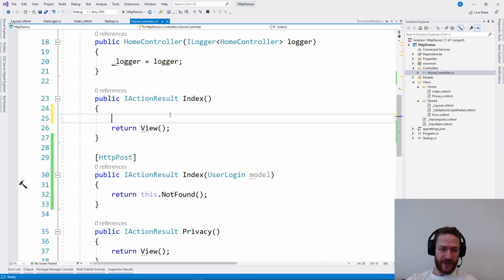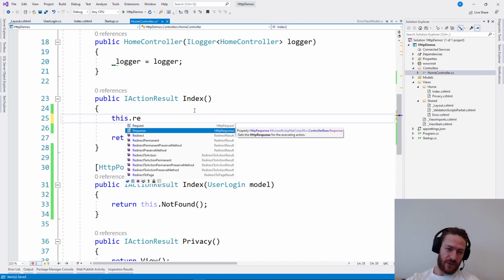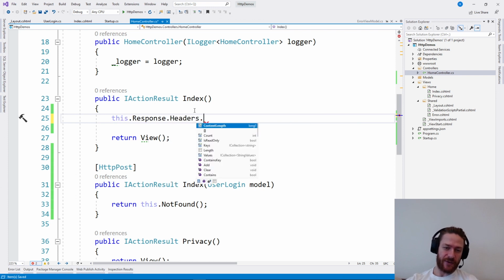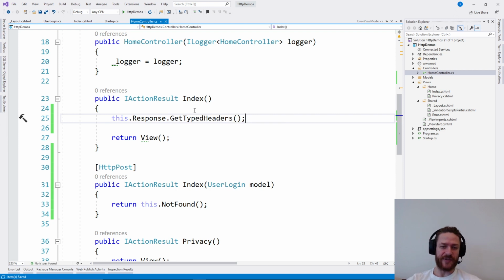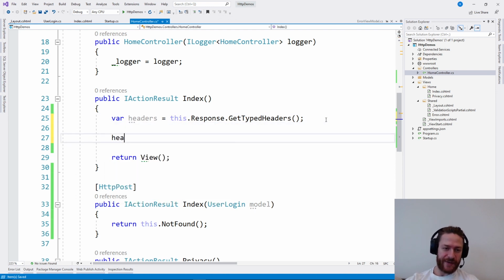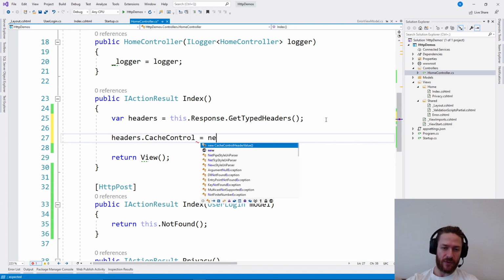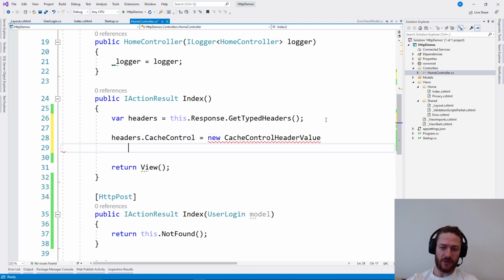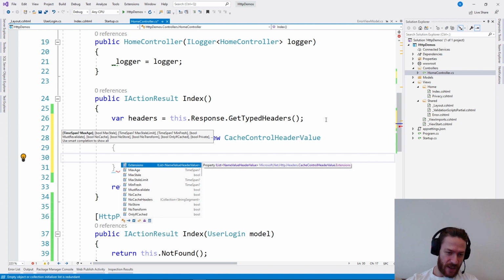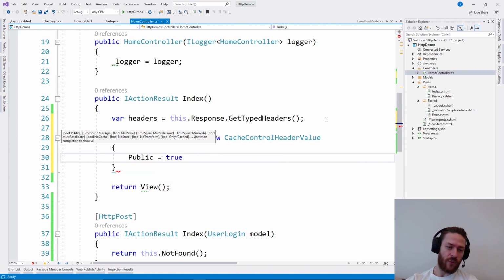You can go to the index page and you can say something like response.Headers, or just GetTypedHeaders because it's easier to understand. Give me the headers, and then you can say headers.CacheControl equals new CacheControlHeaderValue, and then you can say something like Public true and try to see what will happen.